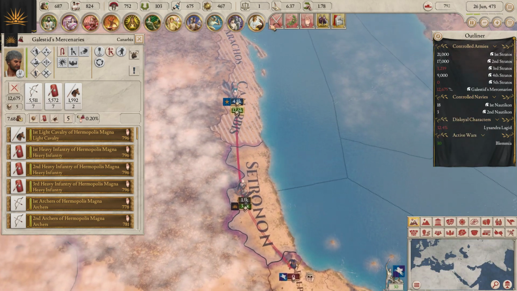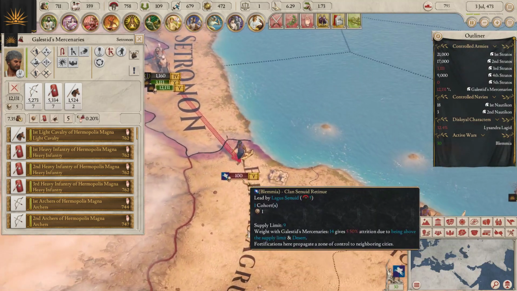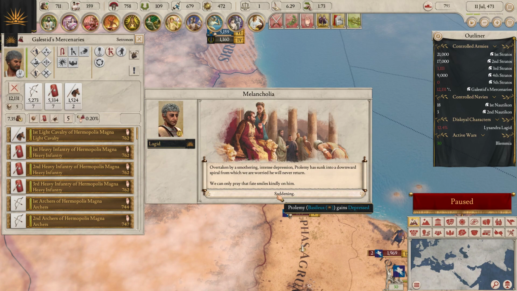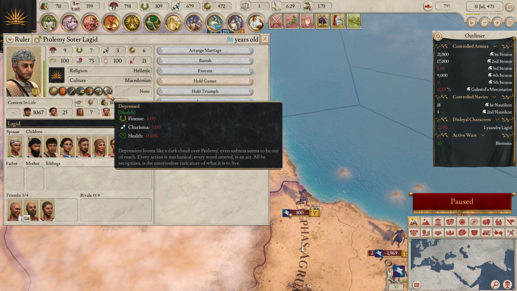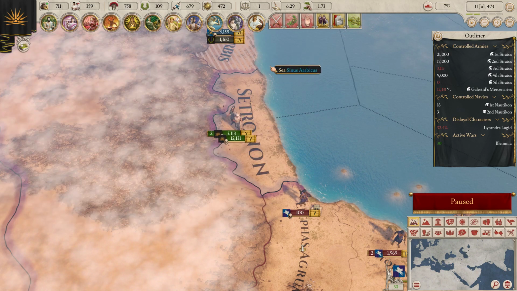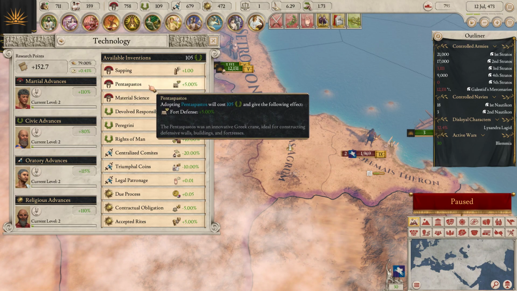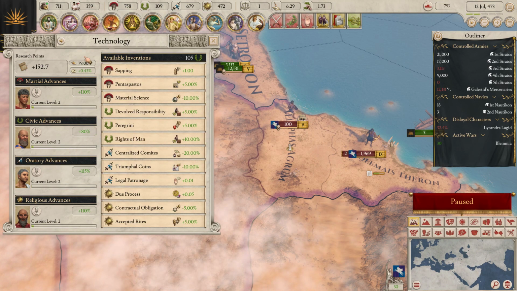Keep marching down to here. Melancholia. Okay, he's now depressed. And yes, like I said before, we're going to let him go, because he is now old enough to let go. Historically. Okay, sapping, sieging. Well, we're going to have besieged down here, so that's a pressing need. Fort defense. Well, we don't have a pressing need on that. Military tradition cost. That would be lovely to reduce.